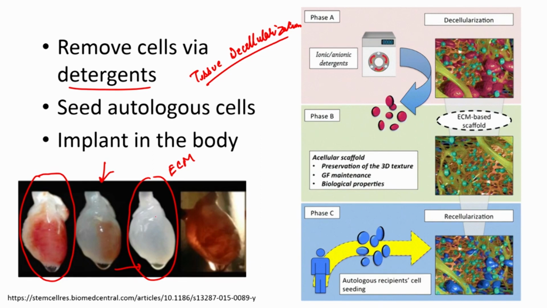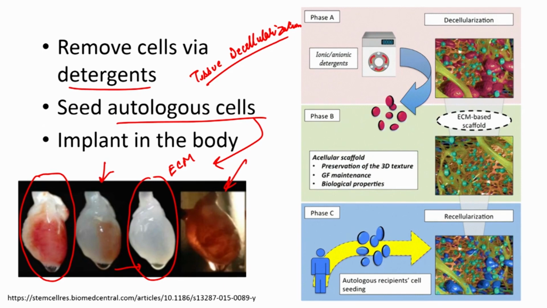At that point you can come in and seed some autologous cells, and by autologous I mean cells from the same human. Let us say I need an implant for my liver, or for my heart in this case, they will seed some of my own heart cells isolated from my body, which will expand and populate it. Once it is populated, the blood vessels are also populated with endothelial cells, and that can then be used to implant it back in my body.